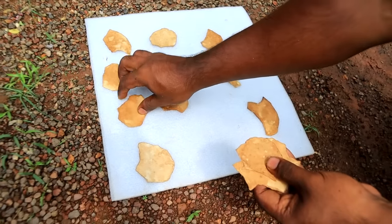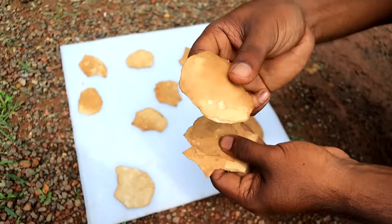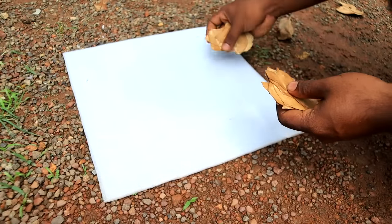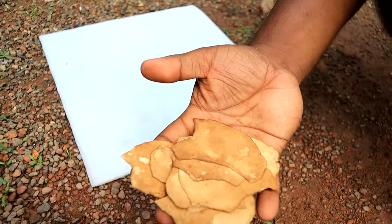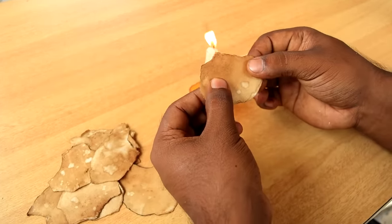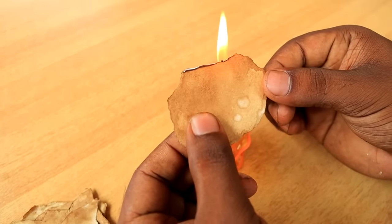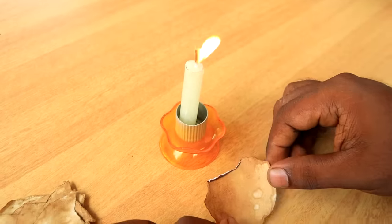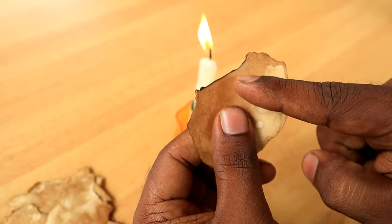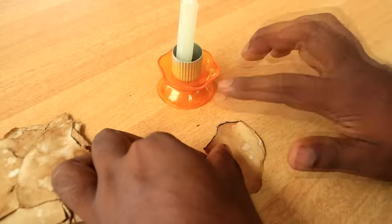Now we will wait until we cut the pan — we will cut three panes. We have put the paper on top. Now we are going to cut the edge of the paper, cut the top, and cut just a little bit. On the side, there is a black shade on the edge or a border.